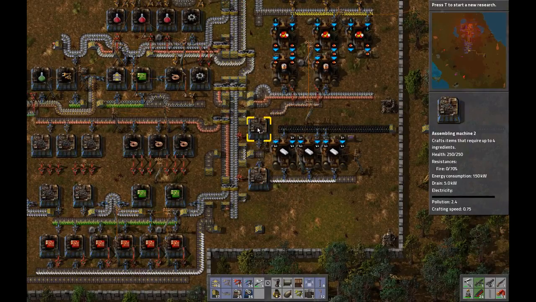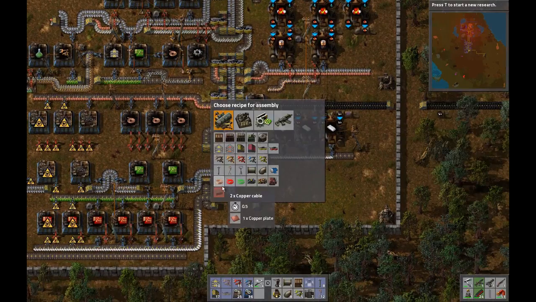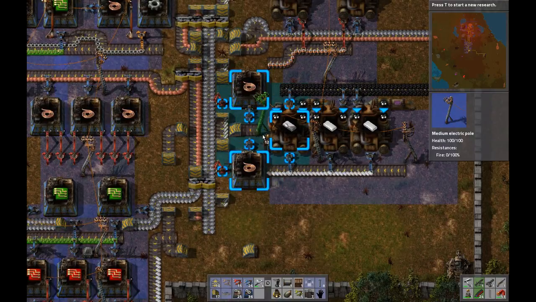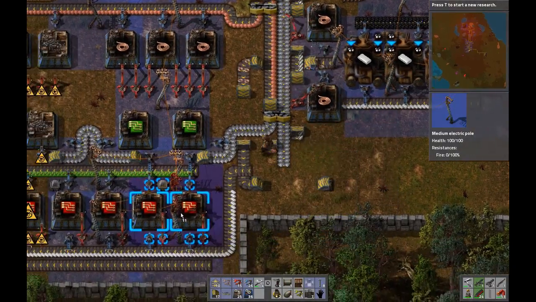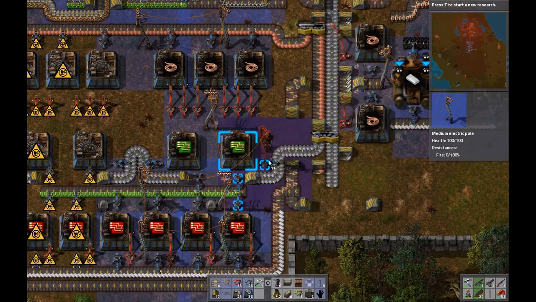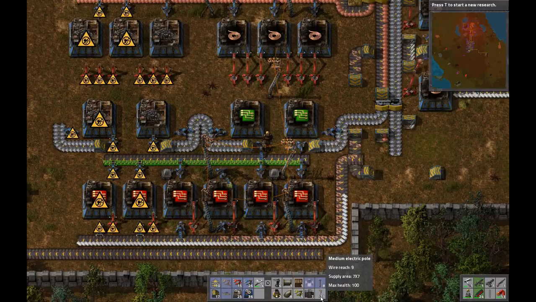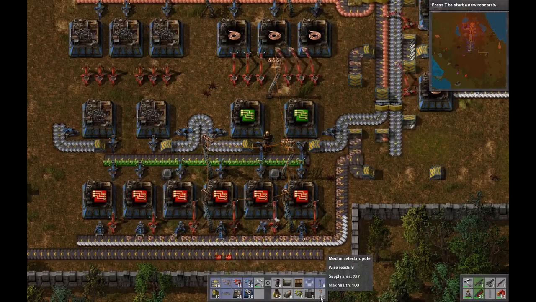Now I hope two assemblers for wires would be enough. I think it should be. Oh, that is perfect right there. So you can see they produce a lot. Now, we need 4 per one of these, but that should be quite quick. And it appears to be so. And we're starting to get some red circuits.